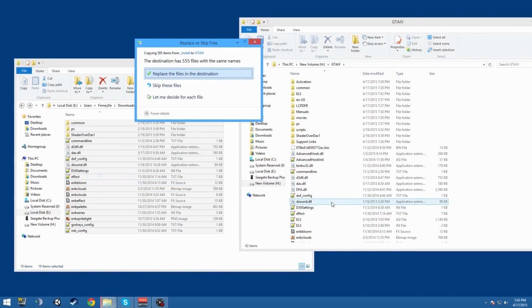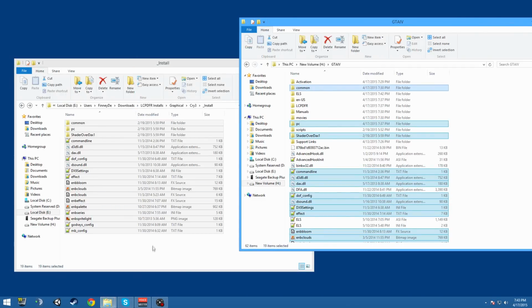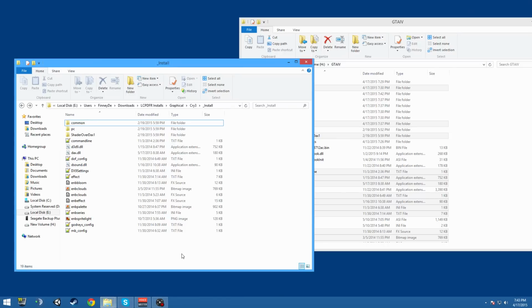And at first I was leery, but they're the exact same file. They're dated for the same date. They're the exact same size, and D sound's just something that gets you working.